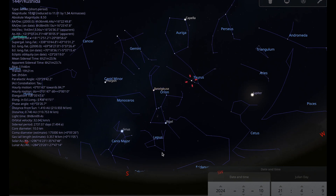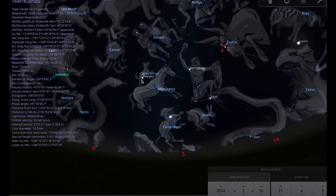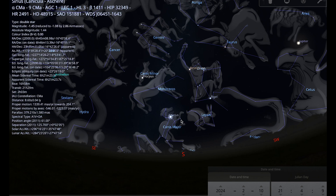Now our constellation of the month: Canis Major. You can see it just above the southern horizon — it appears low in the winter and spring sky and is depicted as a dog, one of Orion's two hunting dogs along with Canis Minor. Here you can see it chasing Lepus the Hare. Sirius, sometimes known as the Dog Star, is the brightest star in the night sky and represents the dog's nose, or is sometimes depicted being held in the dog's jaws. Canis Major is sometimes referred to as the dog with the blazing face because of Sirius. If you're struggling to find it, use Orion's Belt as a pointer downwards to Sirius; you can also use Orion's Belt to point upwards to Taurus and Comet Kushida.